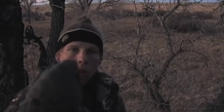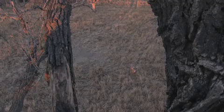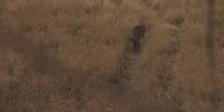It's the middle of November. We're in southwestern Kansas, and we're set up on the edge of a real thick tamarack bedding area, which is back behind us. Over this way, there's a food source, and what's happening is these bucks are cruising the downwind side of all these bedding areas. It's kind of a wide area, though, here, so we put out a decoy hoping to suck these bucks in a little bit closer. It's in a real obvious spot, so these deer, anything cruising through here, will see the decoy. It's nice and cold. It's been really warm the last few days, so it's good to see. Stay with us. It's going to be a good morning.